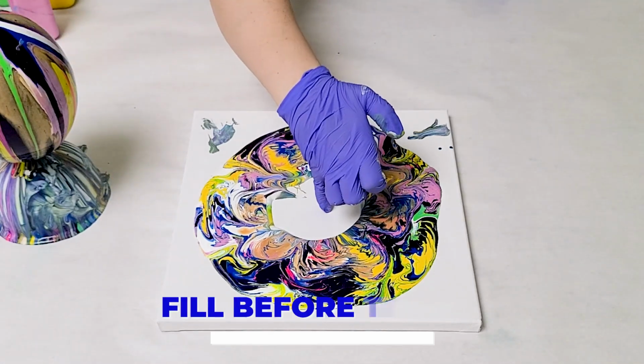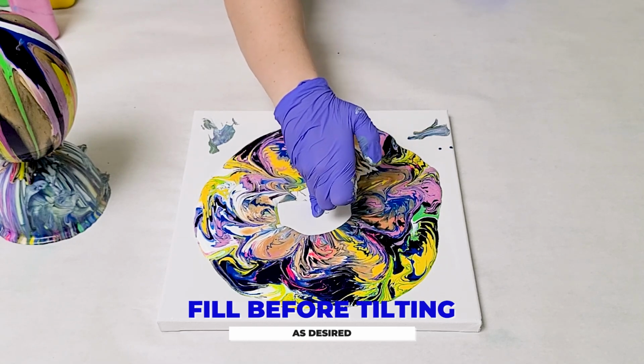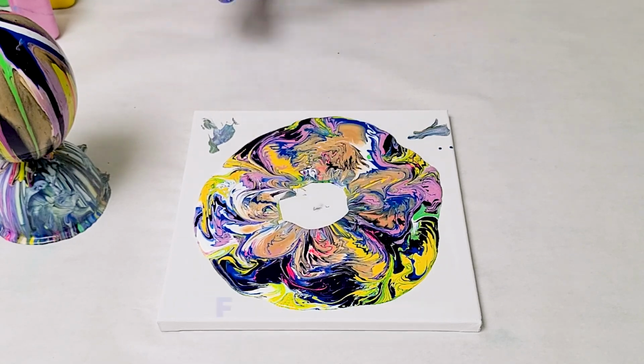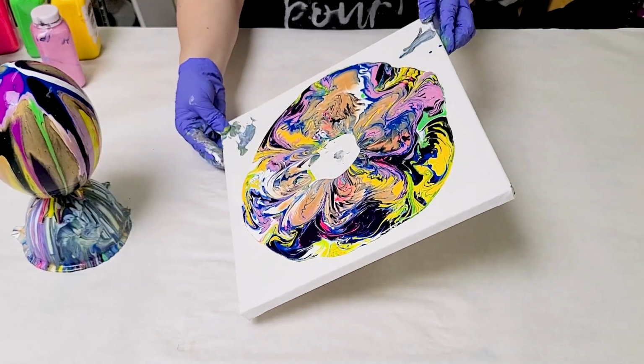All right, I'm gonna push down in the center here. I want this to kind of fill in before I start tilting so that I don't have that awkward kind of hole in the middle affecting the design. So it's mostly filled in. We're gonna go ahead and tilt.